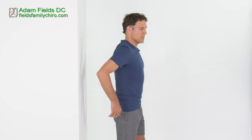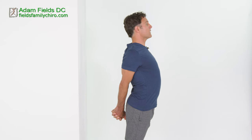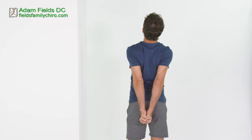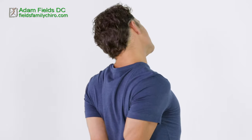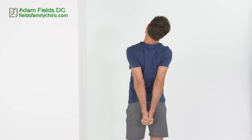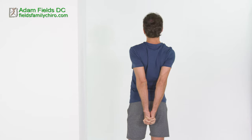Come away from the wall. I want you to interlace your fingers behind your back and get your palms together. Pinch your shoulder blades, pull your shoulders back down towards your butt. We're going to do some lateral flexion. You can even arch a little bit and then come side to side with your ears. We're stretching out the scalenes, the chest. Those pectoralis minor muscles get too tight from all the tech, and that contributes to poor posture. We're going to get those shoulders back — we love it. Arch it, clasp those hands.